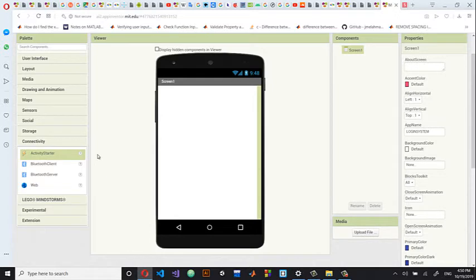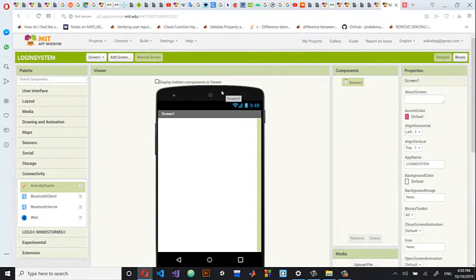Okay, the same thing goes if you want to log in with your Facebook credentials or Twitter credentials. You would want to use Twitter services or Twitter API or Facebook services or Facebook API. So in order to do this, you need the activity starter. All right, so let's get started.